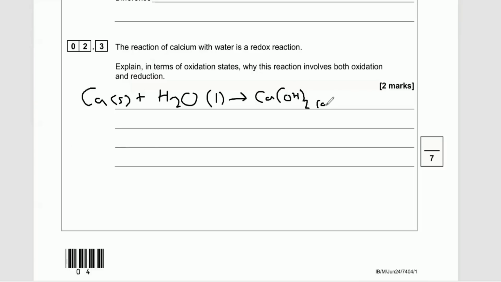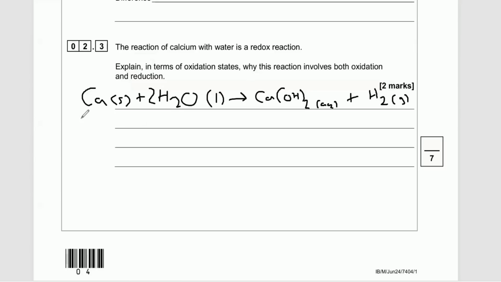That's going to be aqueous-ish. You know, none of these are 100% soluble, but there we go. We're going to get hydrogen gas. So we just balance that up. We've got 2 H's there, 2 H's there. Oh, but I've got 2 H's there as well. So I need 2 of these and I've got 2 O's. That's all balanced. We just need the 2 there. Okay, so let's look at why this is a redox reaction.